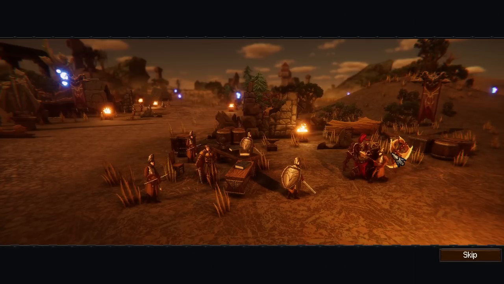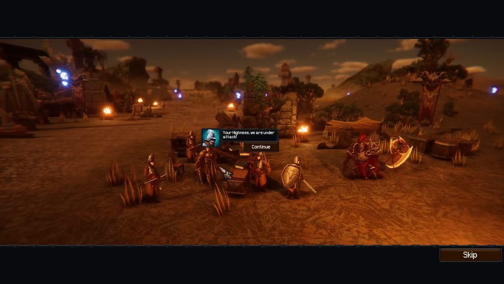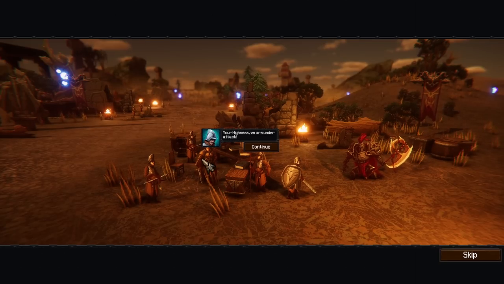Pfft, talk like that to me. You see the size of his axe, dude? You got this tiny little sword sticking in the ground. This man's whole axe is taller than you. His actual axe is taller than you.